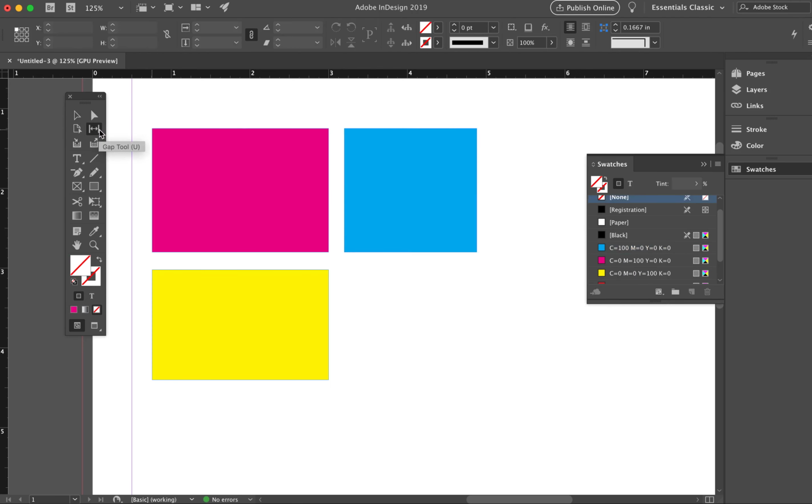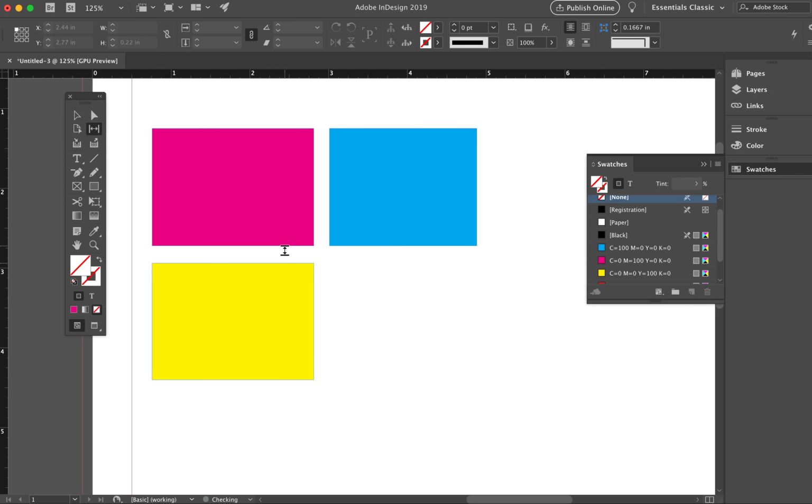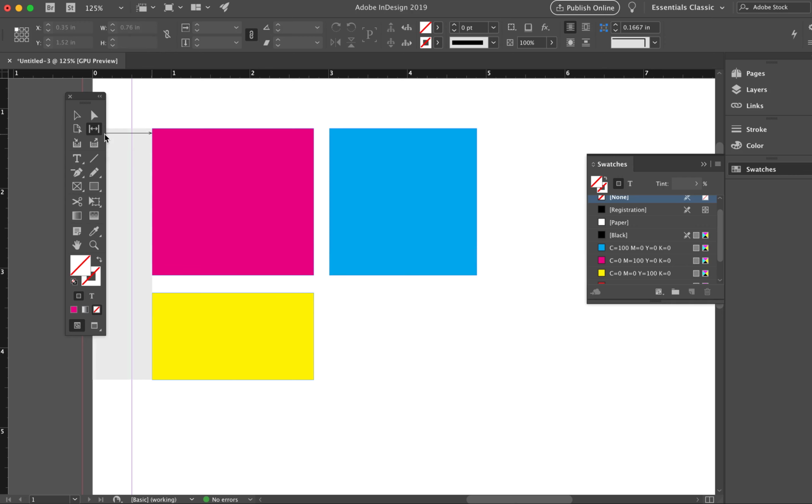So you have this little guy called the gap tool. If you have any spaces between boxes or text boxes, that's what this is for. See how it gives you the option to hover? You can select it, and I'm just clicking and dragging, and you can say, all right, I want these all to move together, and it's really nice. It's kind of like using just a nice grid system. So if you're like, okay, I want these to be a little bit longer, you can use that little gap tool. If you're on an older version of InDesign, it may not be there.